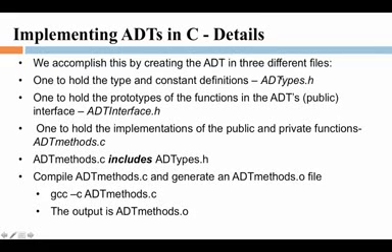What is the first file? I'm going to call this adtypes.h, standing for abstract data types.h. It's a header file. It contains the type definitions. Remember the typedef that we studied last week? It contains the type definitions and other constant definitions which are important for describing your data type further.